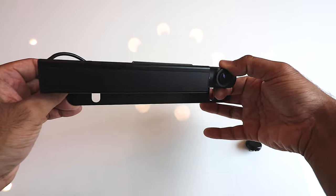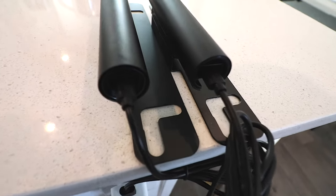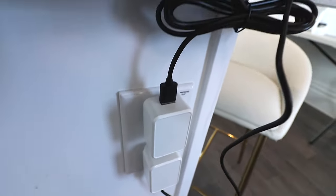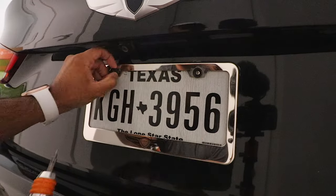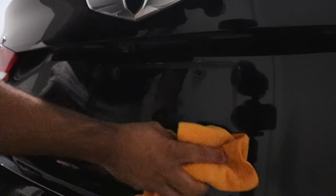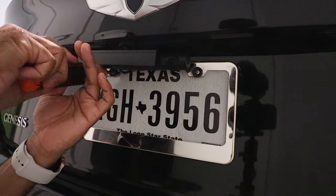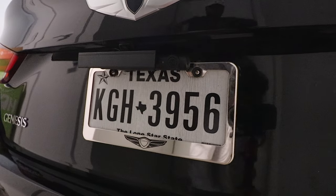Set it and forget it. Never have to touch it again, and you'll have front and rear cameras that are beautiful. Now, first thing first, before you even get to the vehicle, they recommend that you charge these up regardless of whether you're going to use the solar panel or not. And when it turns green, you're good to go. While I was actually installing this, this is the easiest install with the biggest outcome I've ever seen. Front and rear install for the cameras should not be this easy. Take off the license plate, put the bracket on, adjust it, done. Are you kidding me?